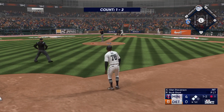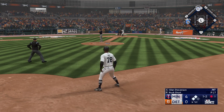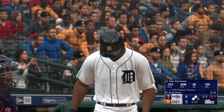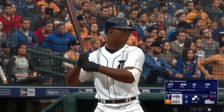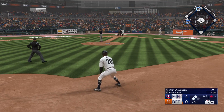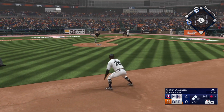And next up for the Tigers, Glenn Stevenson, the first baseman. And the pitch. Stevenson. And the 1-2 misses to even the count. Well, he doesn't get too big with the swing. He knows how to hit behind runners, and those are guys that can just smell that RBI. So when you're talking about a consistent player like this that can give you good at-bats from each side of the plate, that's the guy that you're going to see many times coming up big.